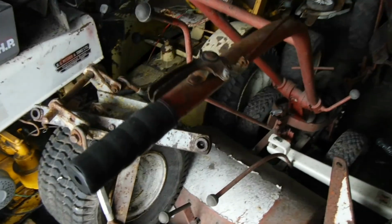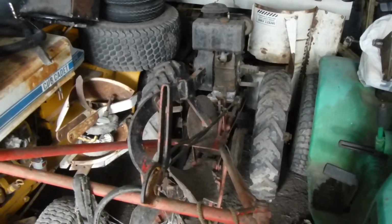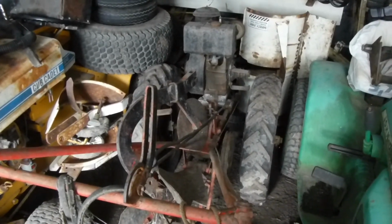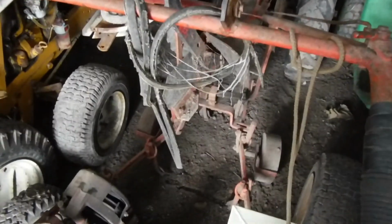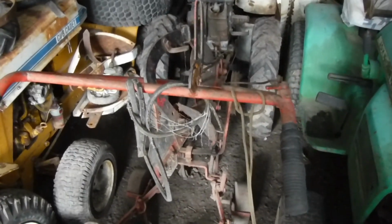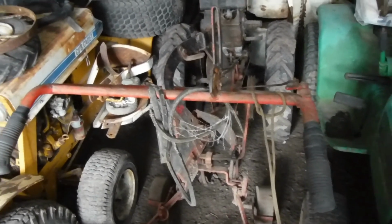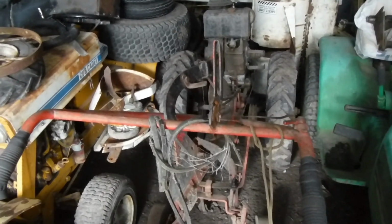And moving on, ahead of this, we have a 1950 something, 60 something, I can't remember. I do remember looking it up, but it's a Co-op Blackhawk. And I acquired the plow and cultivator attachment with it. I got this thing for a song. I seen the plow and I seen the cultivator on the guy's trailer when I drove by his house. And I pulled over and I asked him, hey, how much do you want for the plow and the cultivator, and do you have any other attachments for it? And they said, well, we got this rototiller thing in the back. It looks like it goes with it.